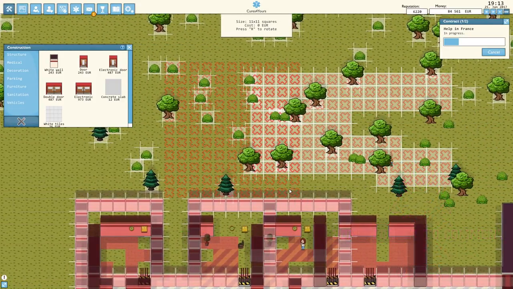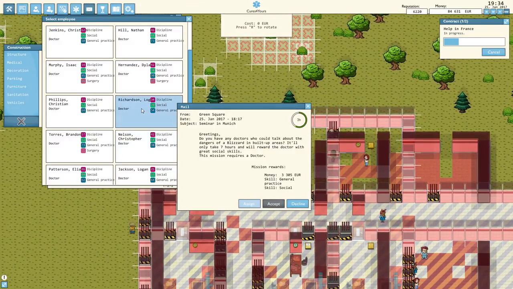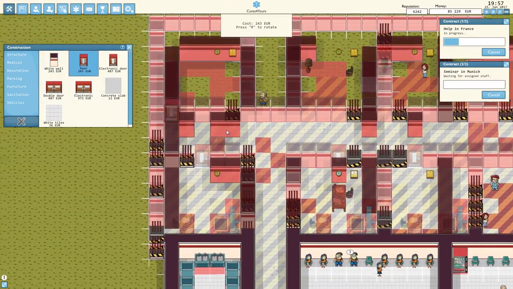So it's going to take a while to do all this stuff, because again, we have to wait for people to do it. Seminar in Munich. Let's get a social. Congratulations. So yeah, it's going to take a while because everything has to be done.